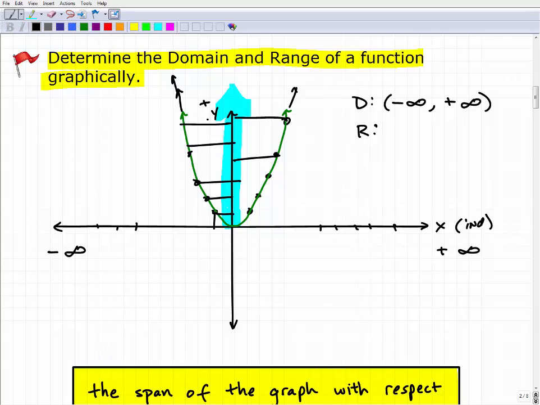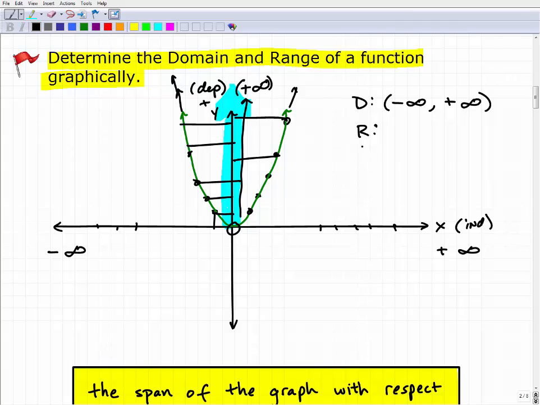In other words, the y-axis, or the y variable, is the dependent variable when we're talking about functions. And remember, the values of the dependent variable represent the range of the function. So in this particular example, you can see that the graph is spanning along the y-axis only the positive y's, or the positive real numbers, from 0 going all the way up to what? Positive infinity, correct?